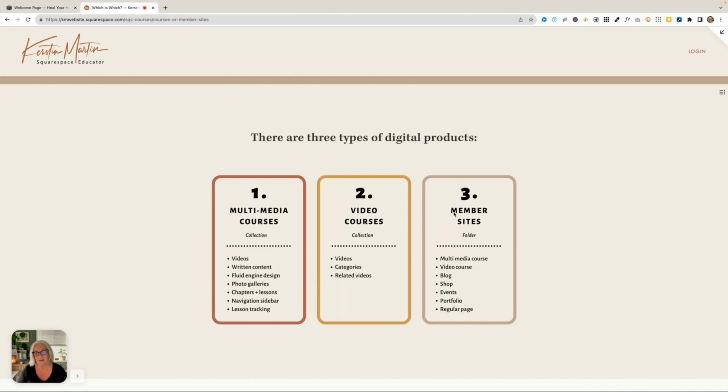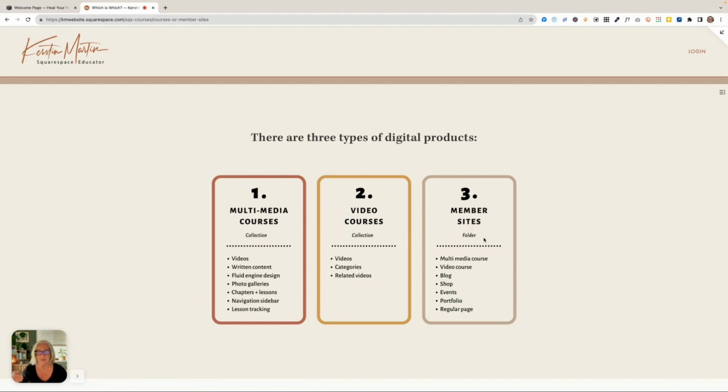And then the third one is member sites. That is what used to be called member areas. And we've actually had member sites for 2 years, something like that, maybe even longer than that. And member sites are actually folders, so they are like a folder that sits behind a paywall. And it's like any folder in Squarespace.